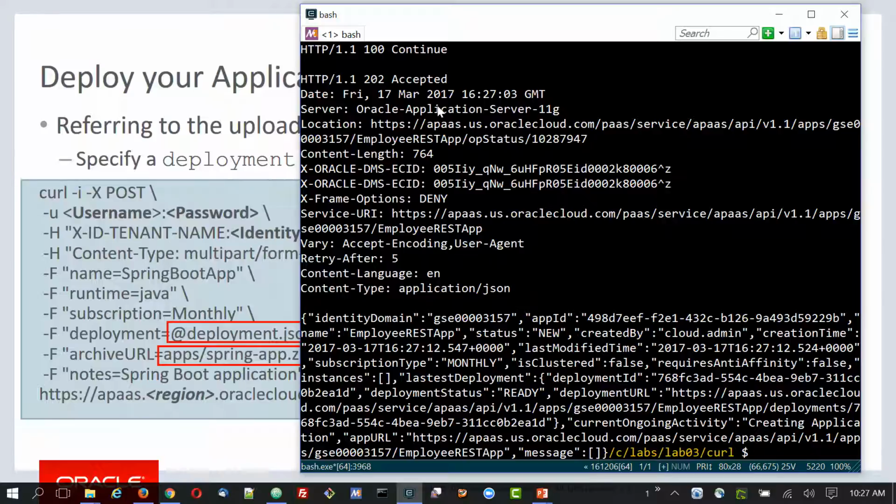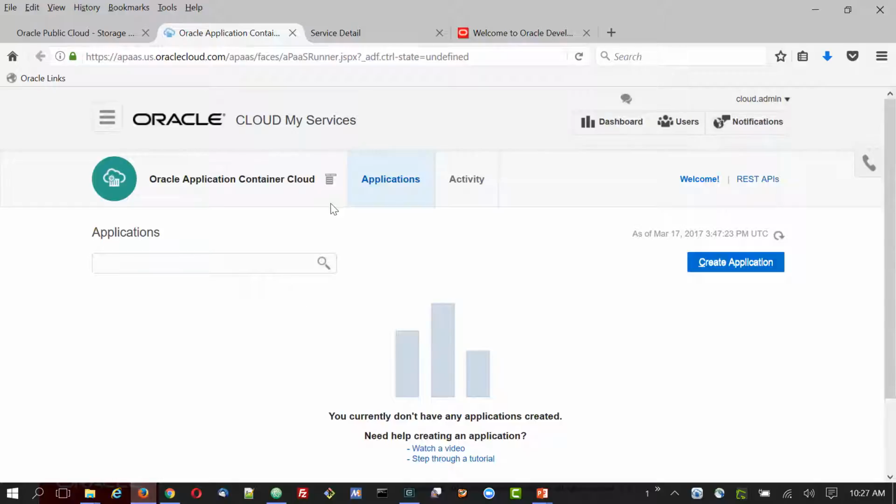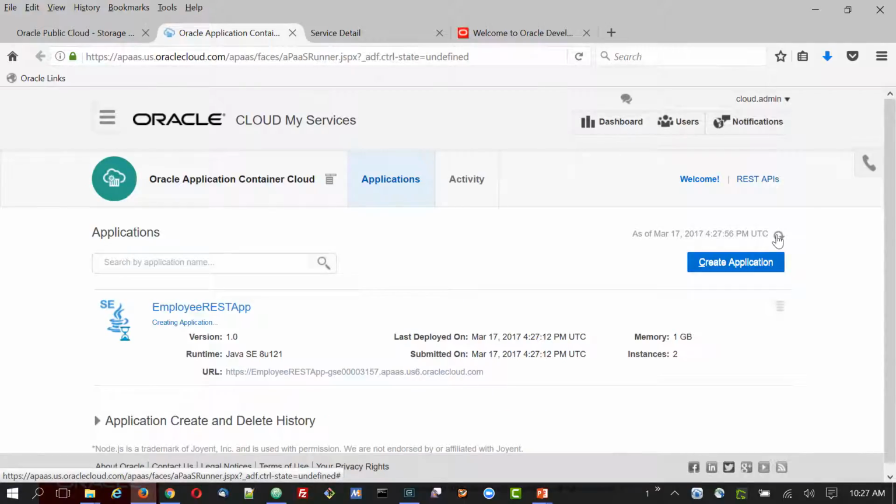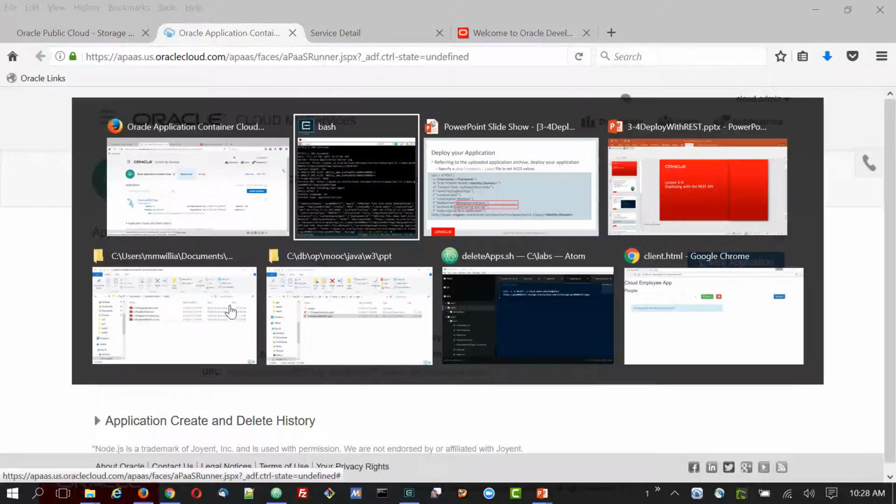Then if it's validated, it will actually put the application into the graphical user interface. And I think I can show that to you here. So what will happen is, once your application is past that step, it'll just show up in the application list like this, see, creating application, and then it reacts just like it would have if I had done that from the graphical user interface. So that's basically how it works.